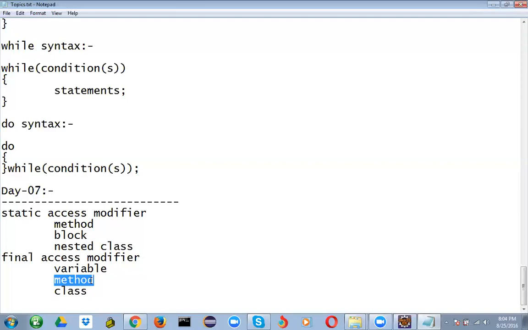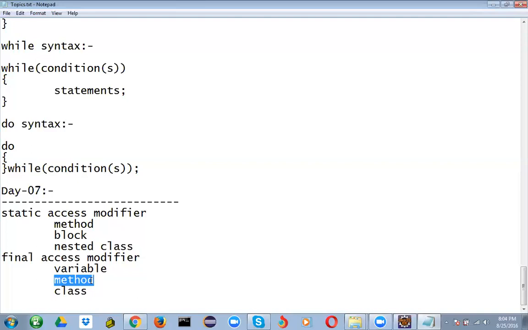Usually, if you extend a parent with a child, anything in the parent can be overridden by the child. Because the child has a relation, it can modify anything. That's the usual behavior. In case you wish nobody should modify it, you have to use final in your parent class. Got it?